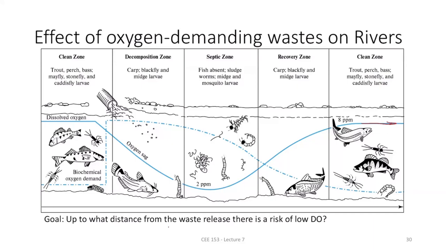As you can see, what we are trying to do here is look at the effect of oxygen demanding waste on a river. You see this is the waste coming in at these locations. These are the waste locations, and imagine these are wastewater treatment plants, and all the waste is dumped into the river. The moment it mixes together, it has lots of BOD, oxygen demand, because of the oxygen consuming chemicals.